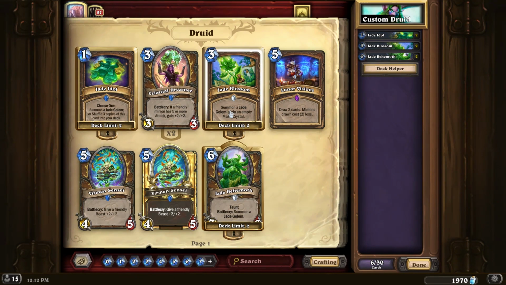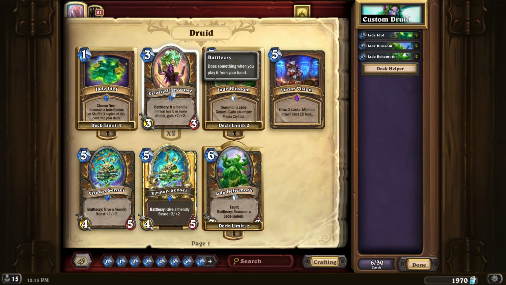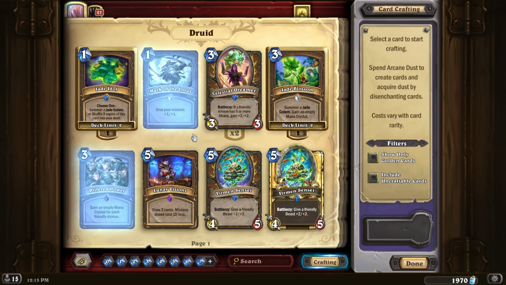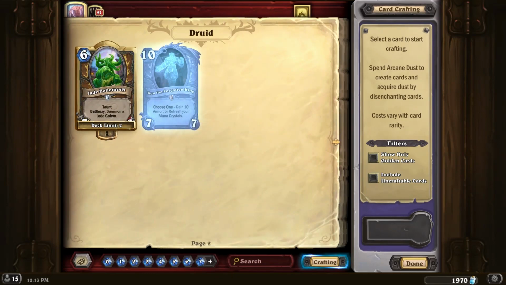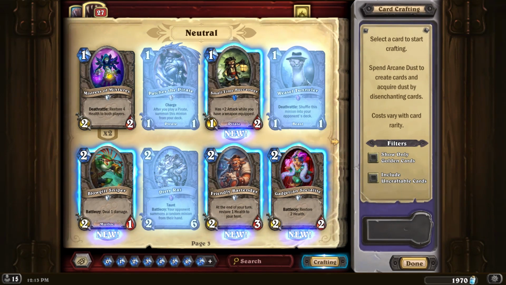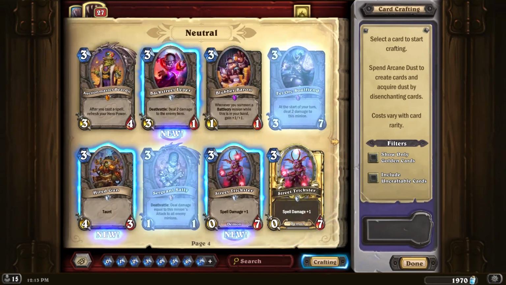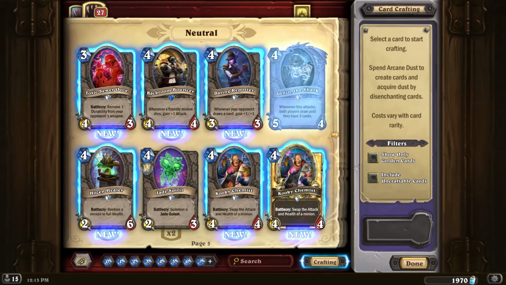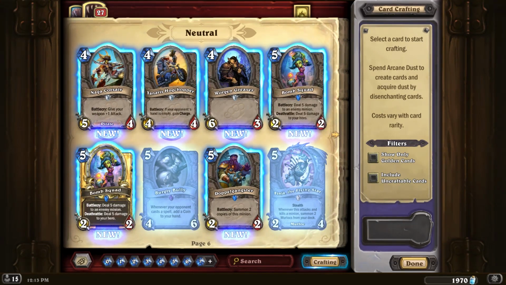I really want to try this Jade Golem thing, but I don't think it's going to work with just these few cards. What can you craft in the Druid portion of this? Get some mana. See, that's just Druid. You have to factor neutral in with the Druid cards too. Oh yeah, because the tri-class stuff shows up in the neutral category, even though they're indicated here. Let's see what we got for Jade Golem stuff.